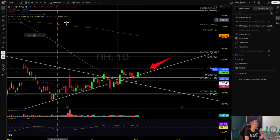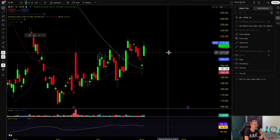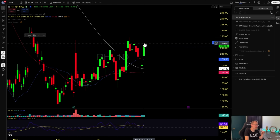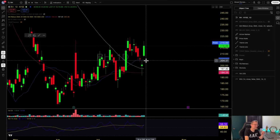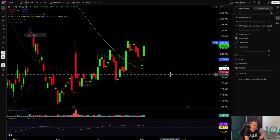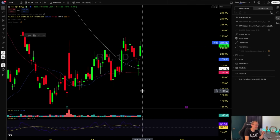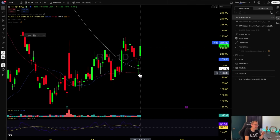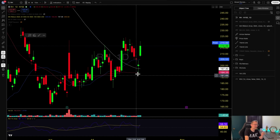To put up the simple moving averages just real quick, and we'll take down the technicals because it's kind of noisy. There we go. We have the 20 up above the 100, perfect. We have this long wick down here showing that buying pressure coming in with a gap up today. That's further bullishness that we could be looking forward to. And then the trading volume's not so bad, up above average the last 2 days. And we also found support down here at the 50 simple moving average, crossing up above the 100. If we can get there, that should also be a bullish sign.